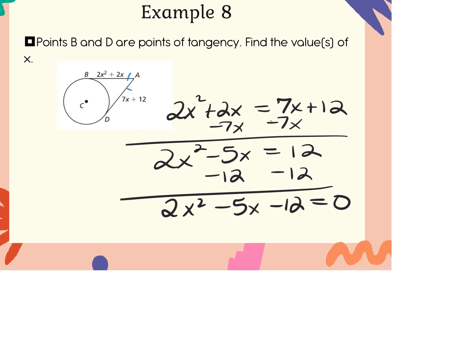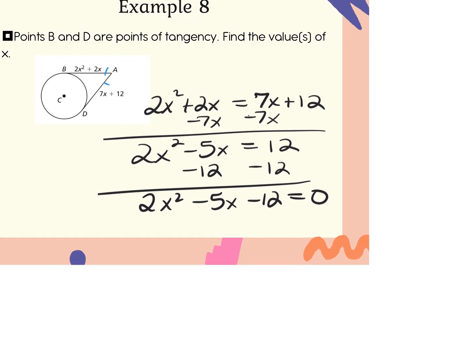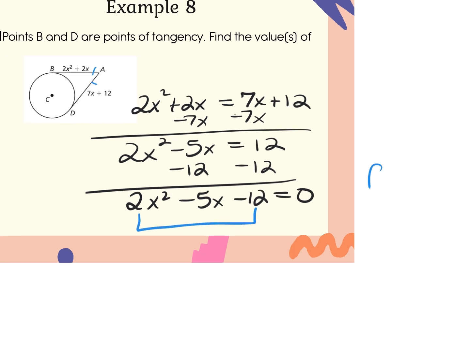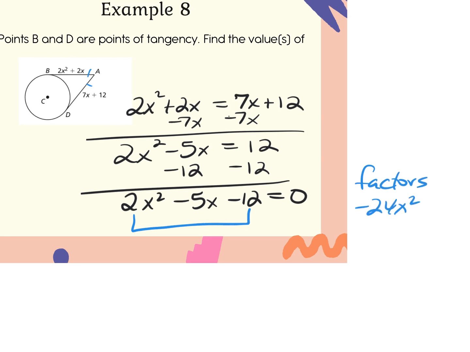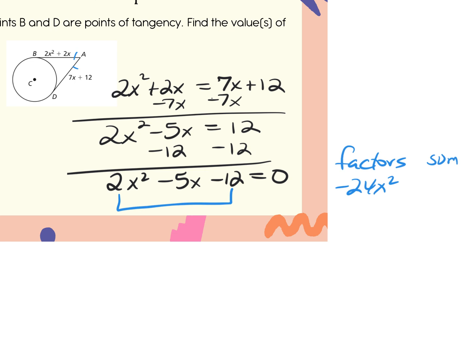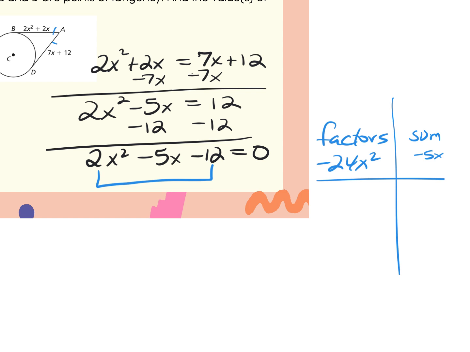And now I have a trinomial that I have to factor by grouping. So I need to multiply the beginning and the end. So I'm looking for factors of -24x squared that are going to sum to give me the middle. So my factors here, you could do your organized list, but if you've gotten good at this and you realize the factors are 3 and -8, that are going to be the ones that work, because when you add them, you do get the -5 that you need.